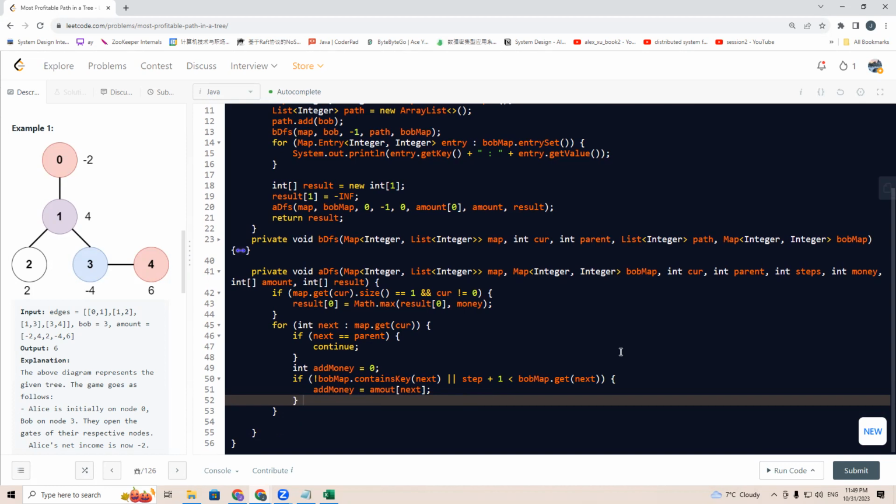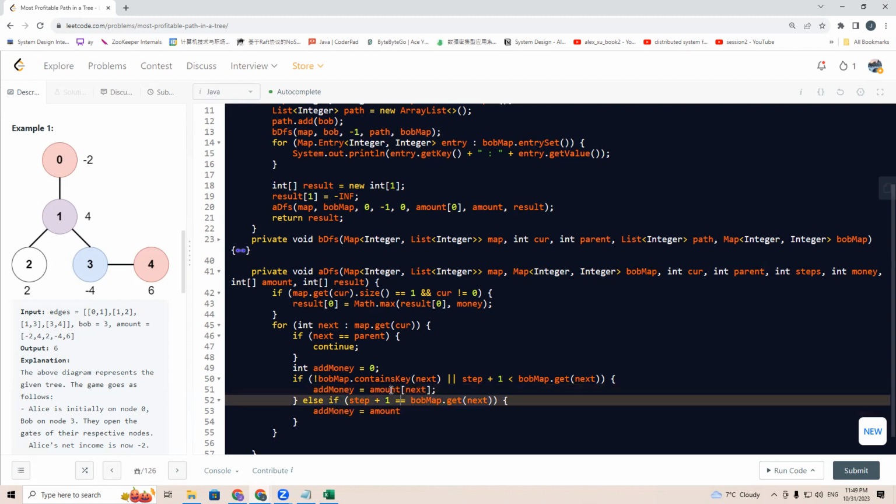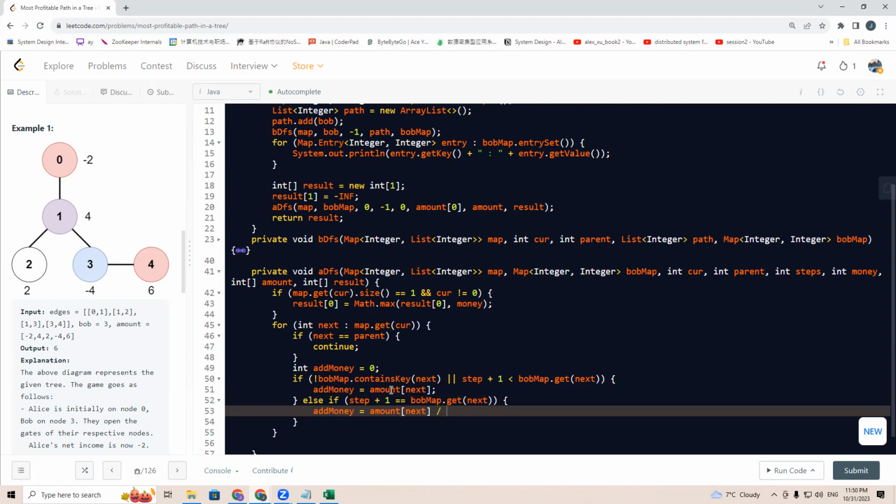And what do we say else, if this steps, right? Step +1 equals, right? Equals Bob map get next, right? That means we need to split, add money equals amount next divided by 2, right?